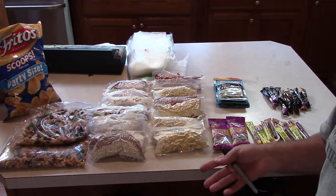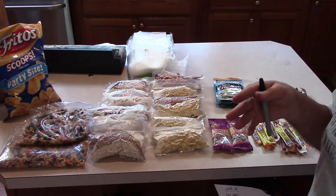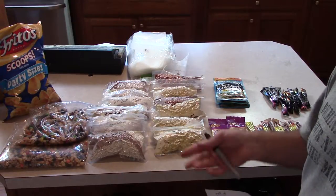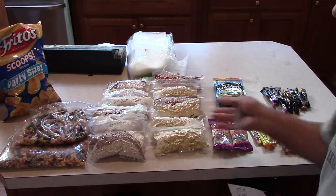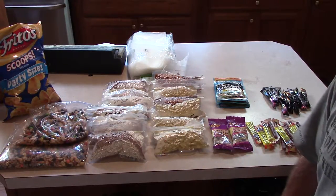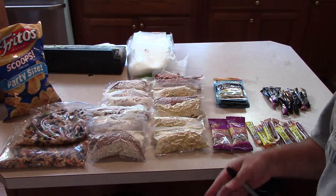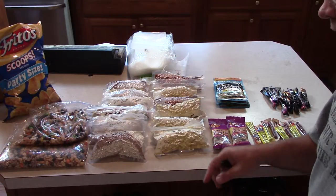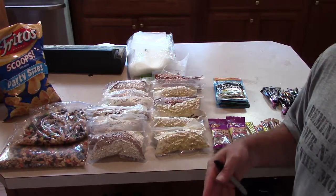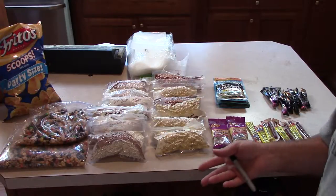Now, when I'm on the trail, if I am within a mile of a place to eat, I will go off trail to get something to supplement this. That's why I'm not trying to pack 3,000 to 5,000 calories a day. I will supplement as I need it. Worst case scenario is I double up on a meal or a breakfast on one day and then do a resupply a day earlier or something to that effect.